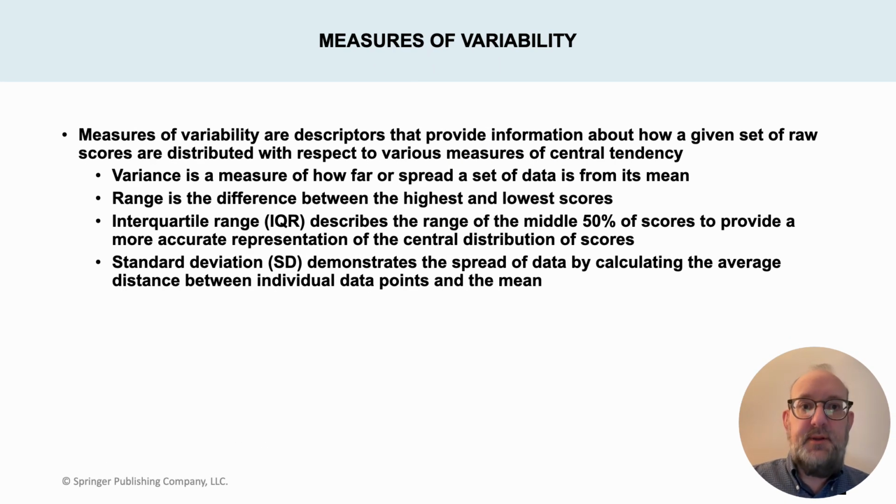Measures of variability are statistical tools that are used to describe the spread or dispersion of a data set. They provide valuable information about the distribution of data points and how closely they are clustered together. There are several commonly used measures of variability, including variance, range, interquartile range, and standard deviation.